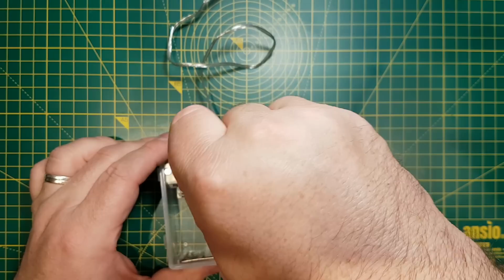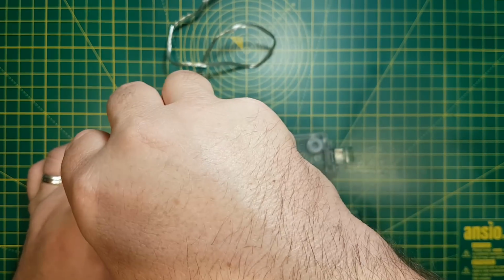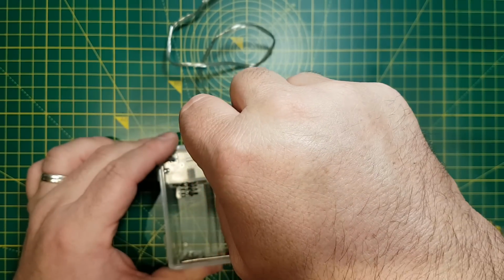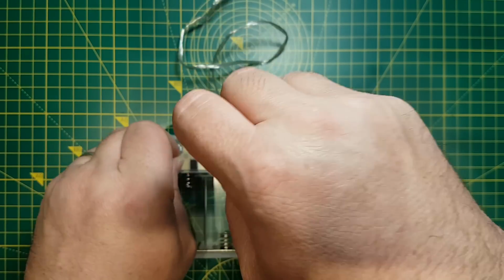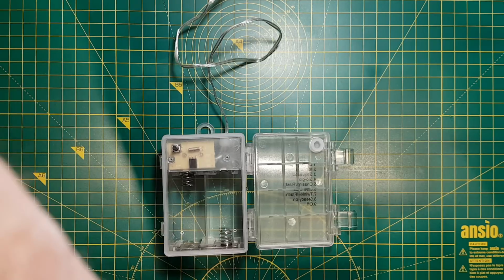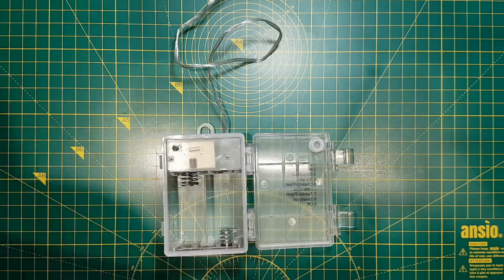I'm going to convert this so that I can power it from a USB power bank, and that way when it's done, when it's empty, rather than throwing away the batteries, I can just charge the power bank.